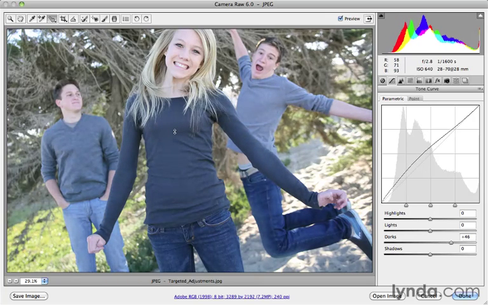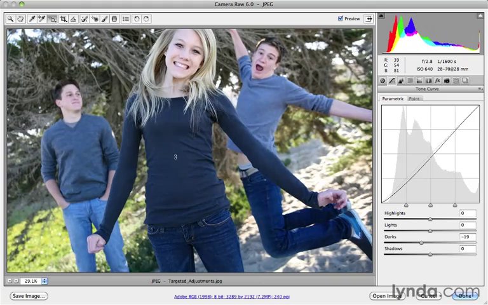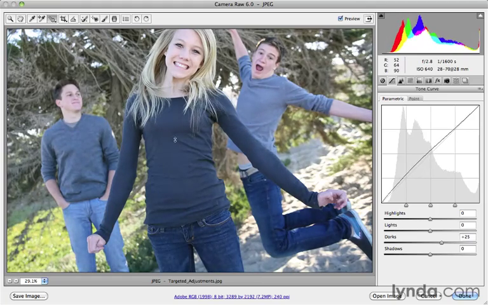If I drag up, I'm making that particular portion lighter, and you can see the curve changing on the graph there. And you can actually see the slider. Apparently that shirt was in the dark area, and you can see the dark slider moving left and right as I drag my mouse up and down. And you can see the tool cursor gives you a clue of which direction to drag, right? Because it's a double arrow pointing up and down, that's the direction I should be dragging. If I drag right and left, you'll see nothing happens on the image. So if I wanted the shirt to be a little bit lighter, like I said, I drag that up.